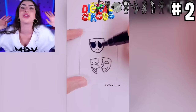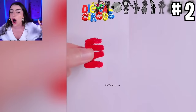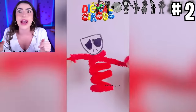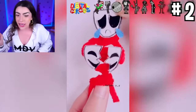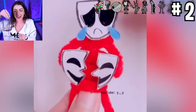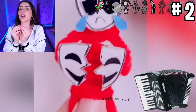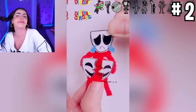And family, we have so many more amazing Digital Circus characters to show you today. We have Pomni, we have Jax. We even have Zooble too! And look at this, it's Gangle! And he's not made out of a bubble! He is made into a slinky! Cause that dude is going back and forth like an accordion. You ever play that instrument, family? Didn't think so. Cause it's mostly for old people.